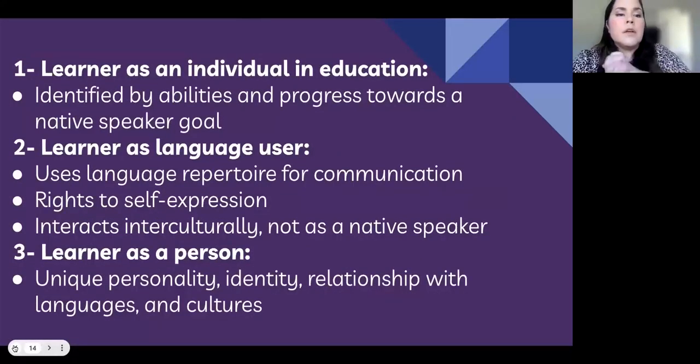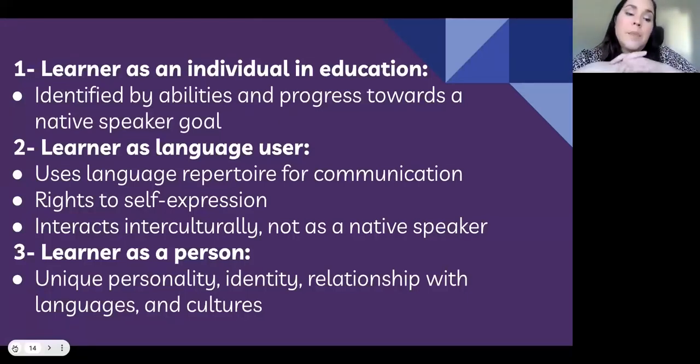So the language user interacts culturally, not as a native speaker. So they are always themselves. In tasks and activities, we avoid asking them to pretend to be other people.